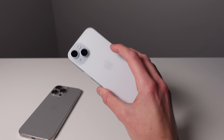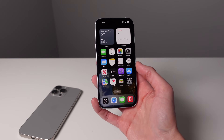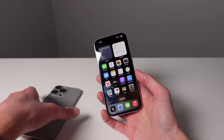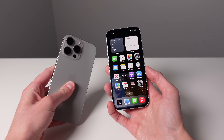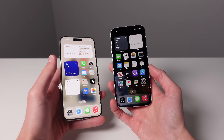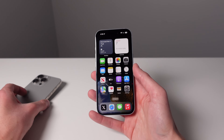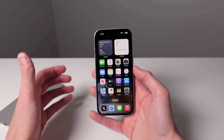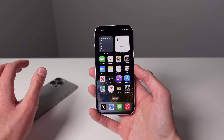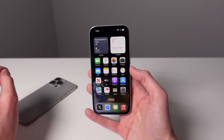The iPhone 15 this year gets the A16 Bionic chip, which is the same chip we had in the iPhone 14 Pro. To be honest, I completely stopped caring about the speed of my iPhone after around the iPhone 12. This iPhone 15 feels almost identically as fast as the iPhone 15 Pro. The only thing I noticed with the iPhone 15 Pro is how much smoother the display feels, and that is because of the 120Hz ProMotion display on the Pro — it has absolutely nothing to do with the CPU. In terms of pure power, the iPhone 15 is one of the fastest phones you can get. Benchmarks show the iPhone 15 Pro was only about 15 to 20% faster, so if you get the base model iPhone 15, you have literally nothing to worry about.